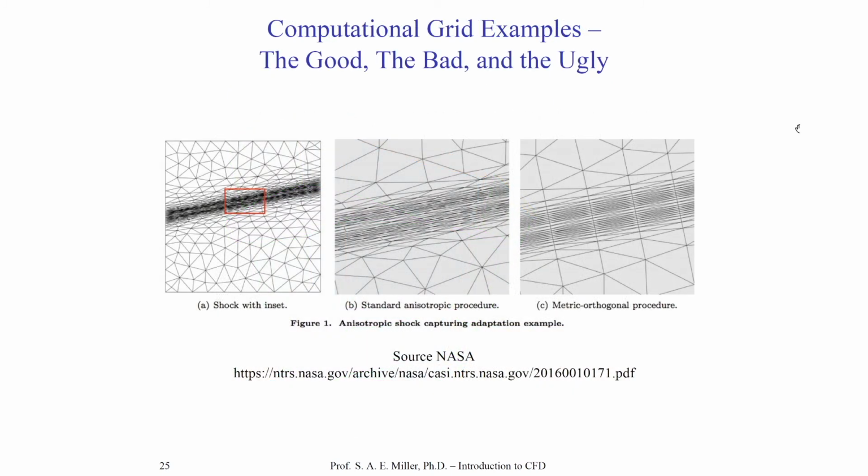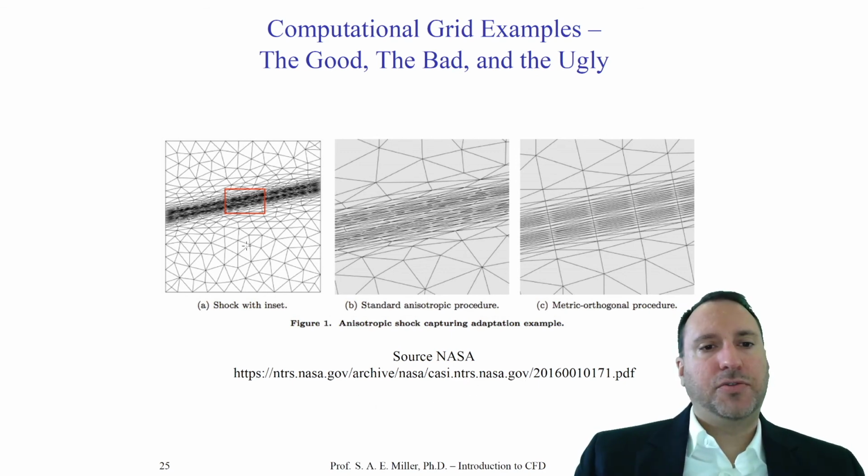Let's look at a particular mesh from NASA, which is unstructured and used to, of course, resolve a shock. This is called, through their method, through a solver technique, the anisotropic shock capturing adaptation methodology. You can read about this more at this NASA technical report server link, which I've shown down here at the bottom of the page. You can see that the original grid is shown here in A. We have an unstructured tetrahedral domain or triangular domain, and they've placed many grid points where the shock is.